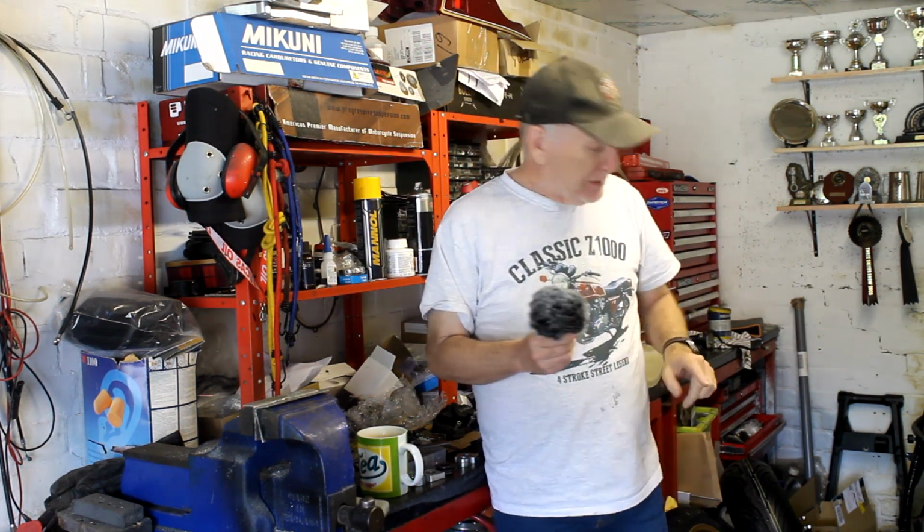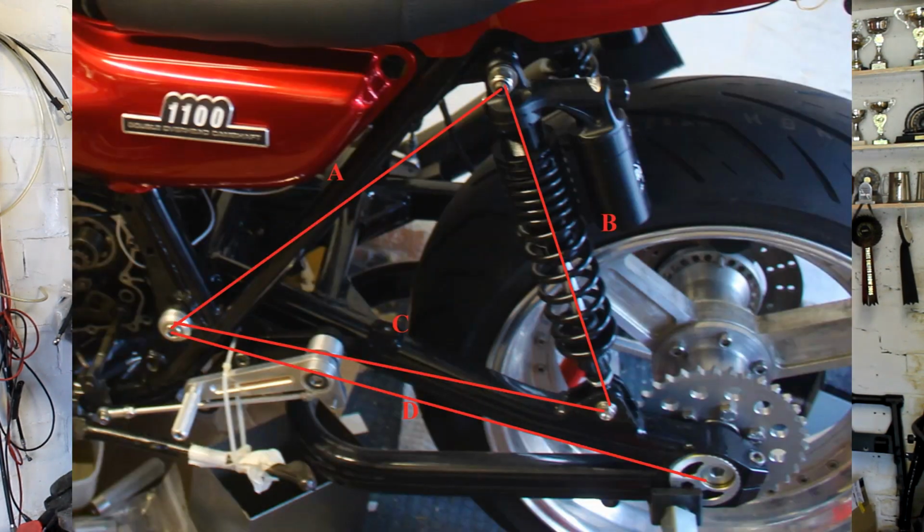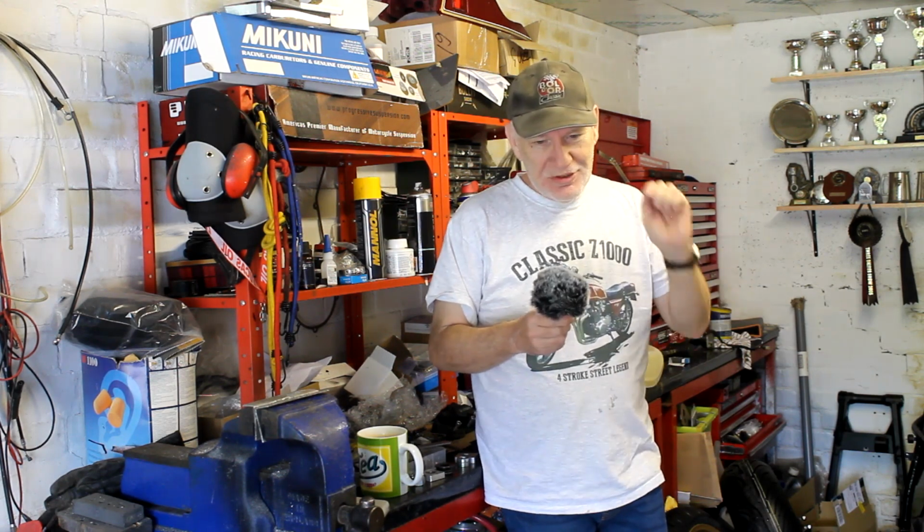Now the good news is I've got the same ZRX swing arm as on the Mk2 on my 1170, so I've used the 1170 as a sort of guide to measure out the various things that we want to know. So I filled in the PDF this morning, sent it off, called them up, they took my details, took my credit card, and I'll be getting my new shocks in about 3 or 4 weeks.